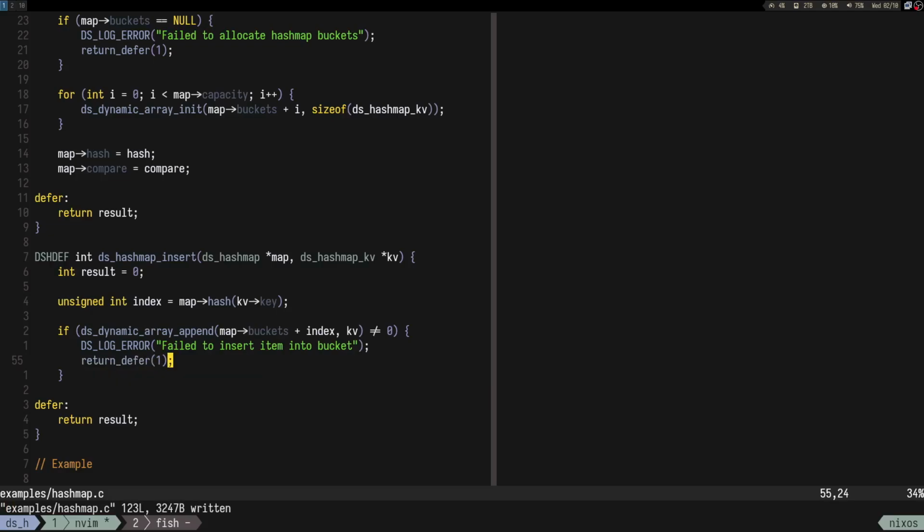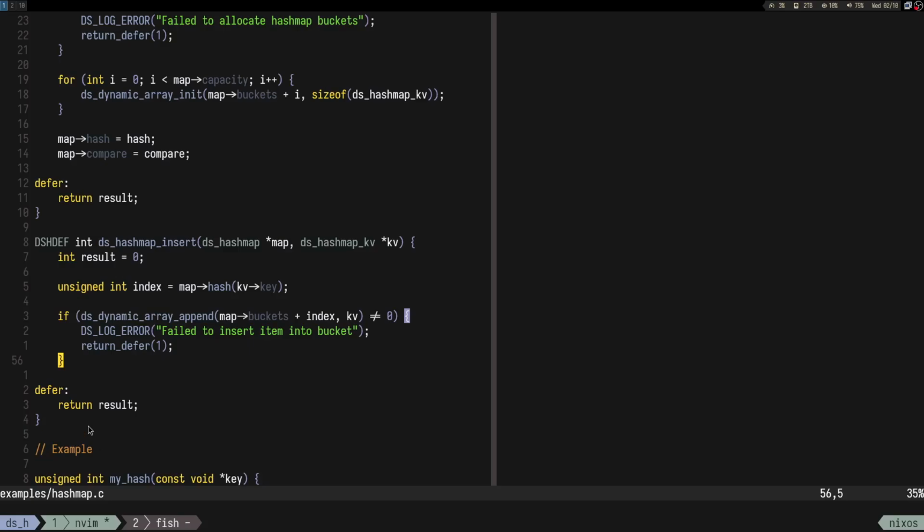Return default 1. Okay, I guess that's all for this step, which is pretty neat.